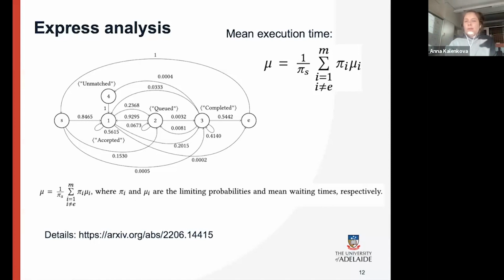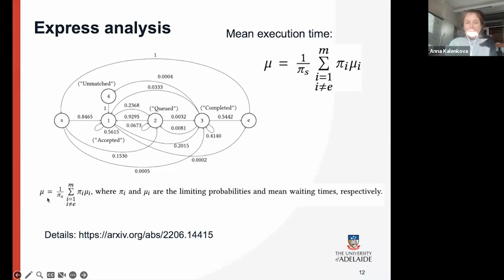And to calculate the overall time, we discovered the following formula for the process when we start in S and we end in E. We know the mean times, which are represented by mu here, for each of the states. And depending on these probabilities, we can calculate the limiting probabilities of the states. And basically, what does this formula say?